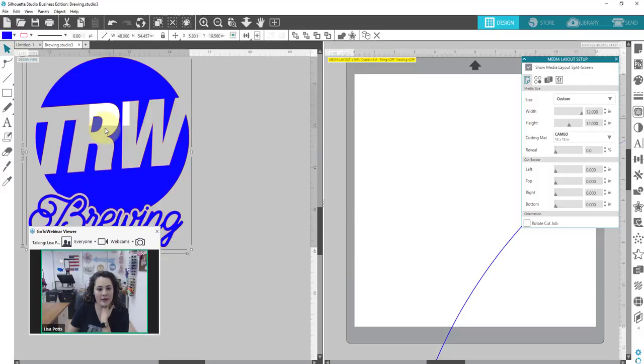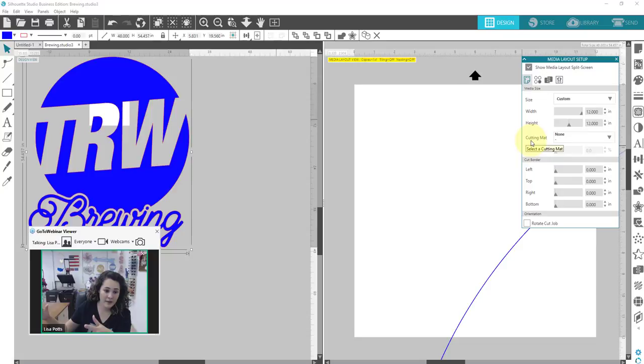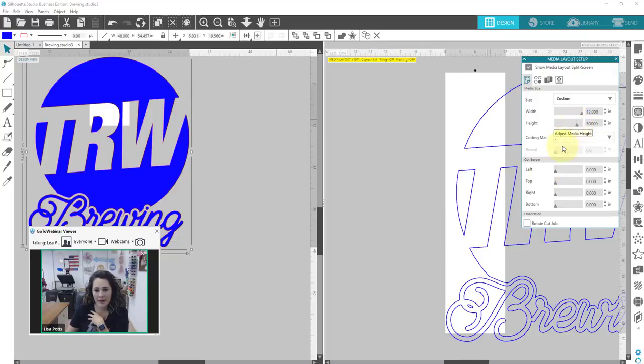So we can see we have our design. It's 4 feet wide. And then right here we have our media size. So let's say we're cutting on pieces of FDC, which is our sign vinyl. I'm going to turn off my cutting mat because I'm going to cut multiple feet at a time. So it's 4 feet wide, but I can cut 4 feet long if I want. So let's say I have a really long piece of vinyl. It's 50 inches of vinyl. Okay. So you can see my design all set up in here.